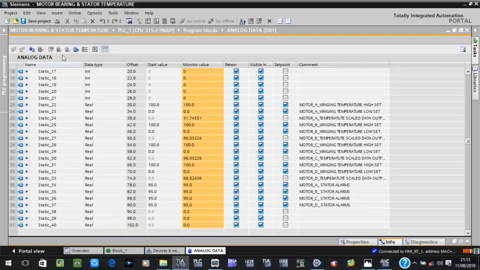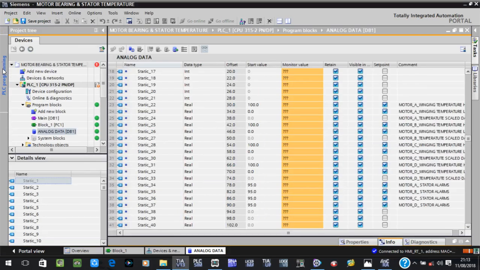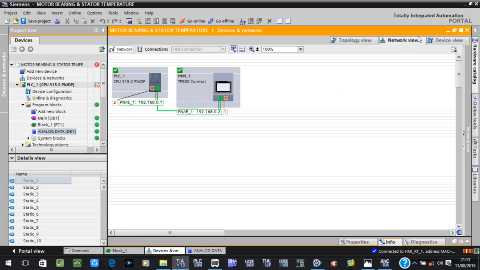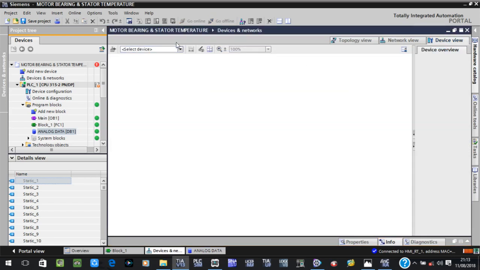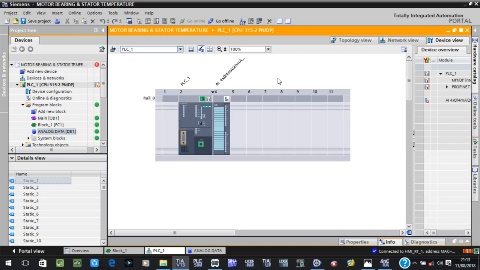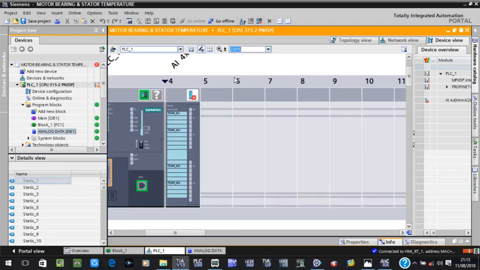In TIA, you can view whatever you want to view when you go to your Devices and Networks. You go to Device view, go to PLC 1. You can enlarge as well. Go maybe to 200.